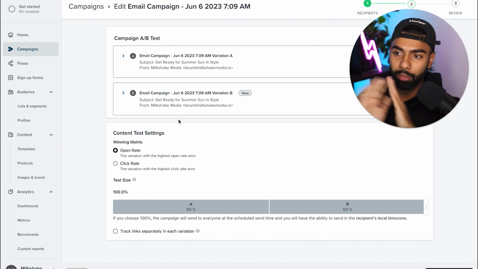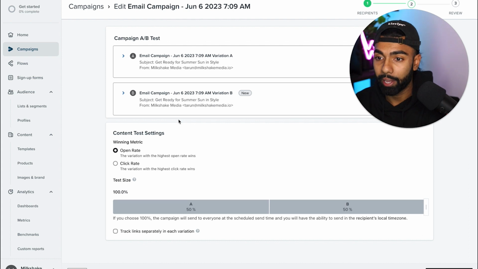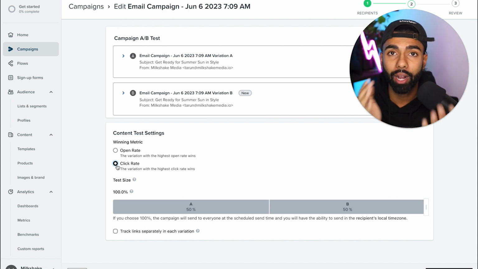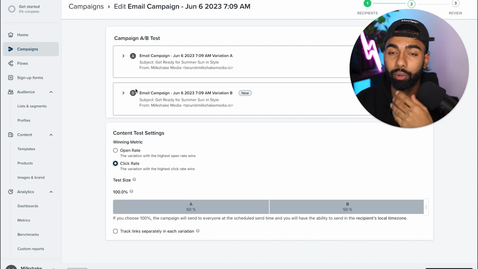No, you should just test subject line and then leave it at that, and then send the campaign. Now that's subject line. So the next thing that we can test against is our click rate. So this is once the customer opens the email. So what happens after the customer's already opened the email? We want to see how the email performs based on the actual contents of the email.